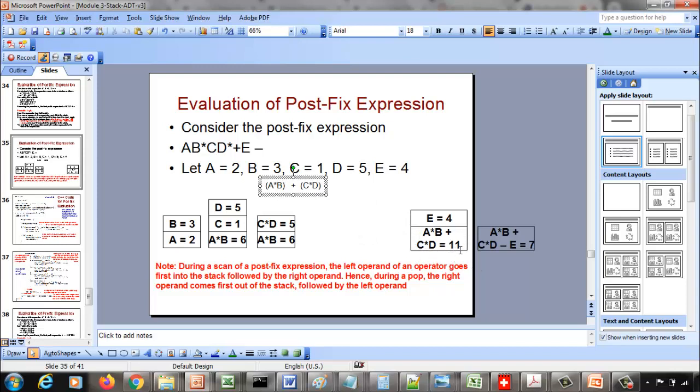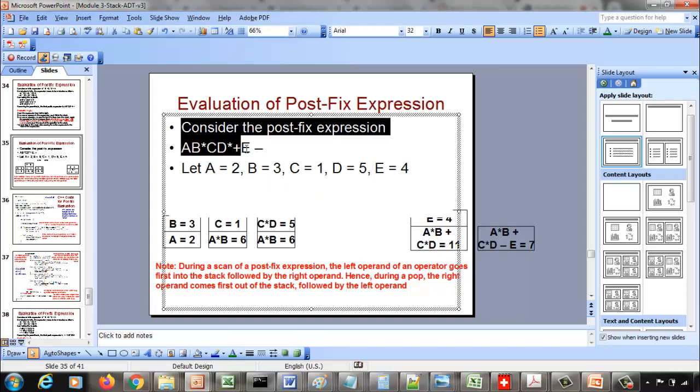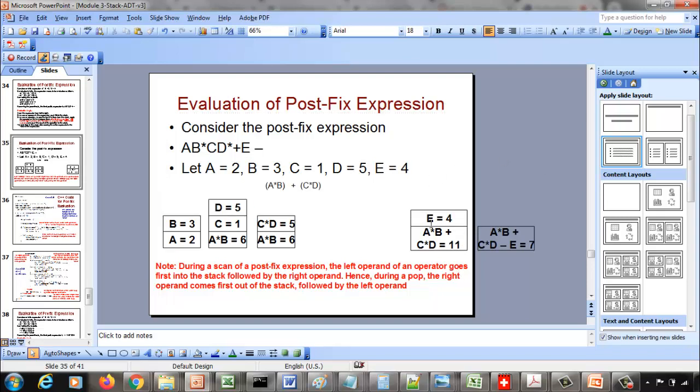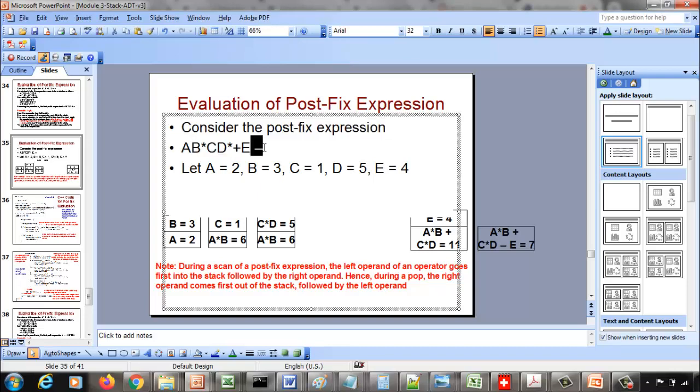So the stack will now be just the value of A star B plus C star D, which is 11. And then you come across E, which is an operand. So you push E to the stack, and its value is now on the top of the stack. The last thing you encounter in the expression is an operator, which is minus. So you have to pop the stack twice.